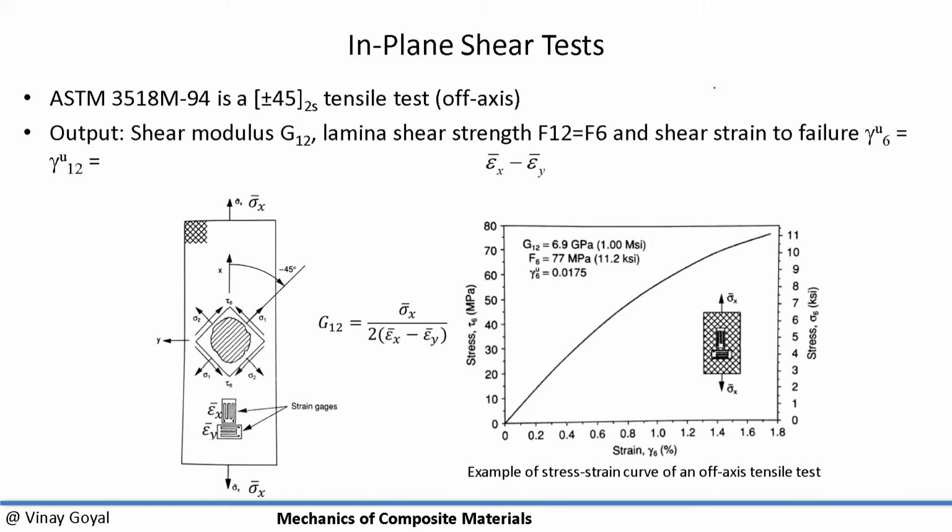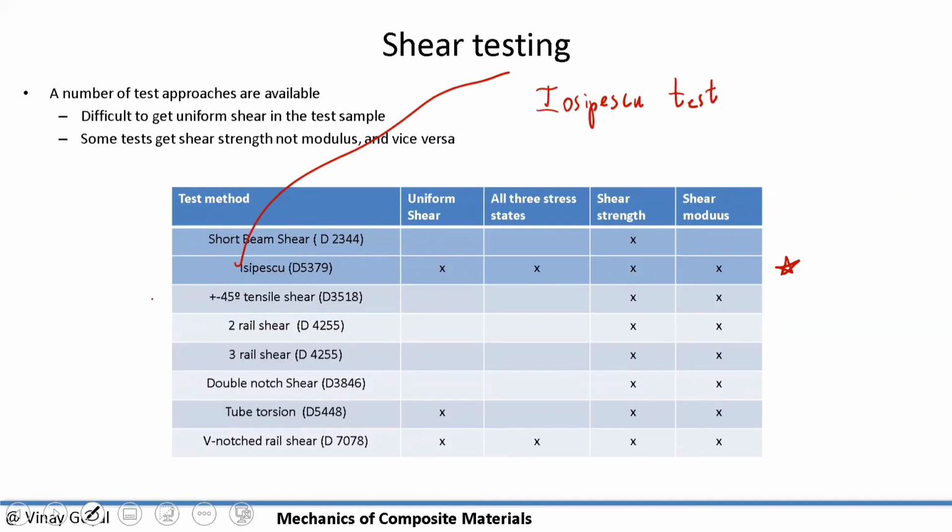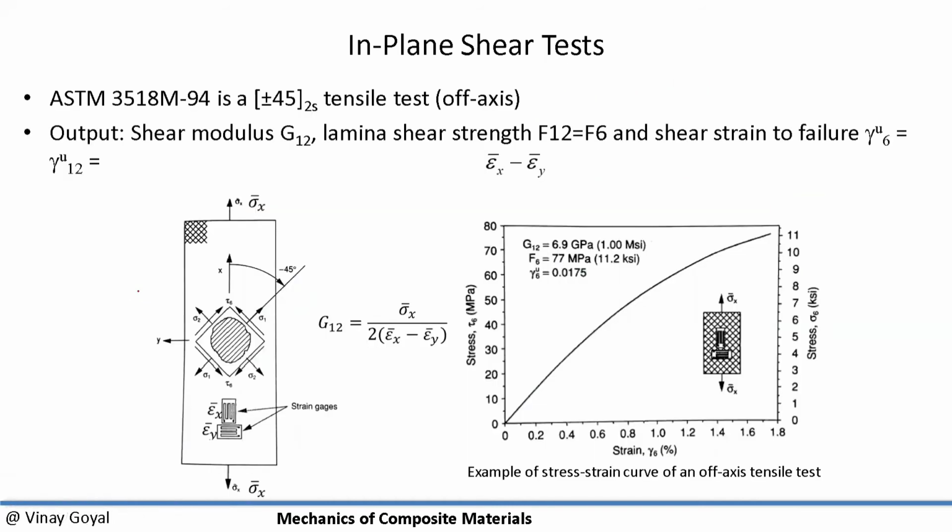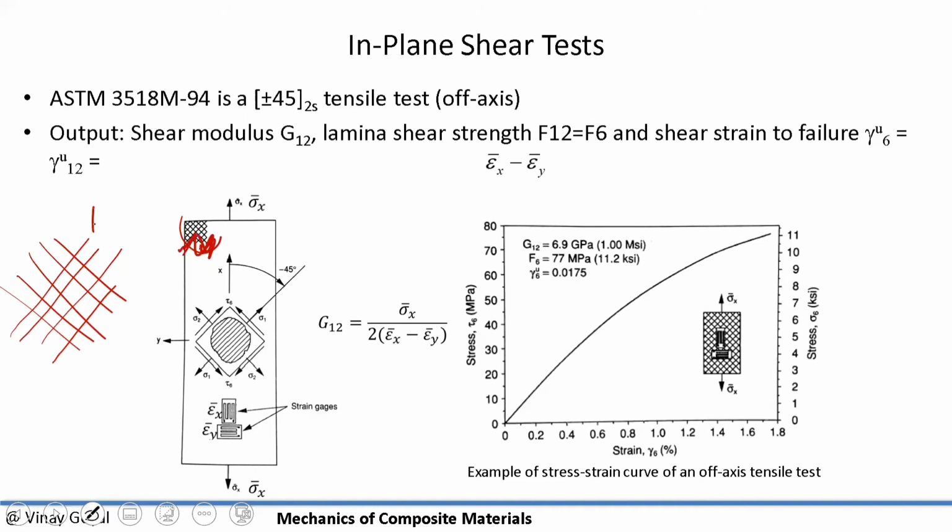One of the most common tests that are done is the in-plane shear. This one here, which is a D3518 standard. And what that is, I'm putting fibers now at plus minus 45, like that. Crisscross. You can see that. Well, you cannot see it there, but you can see what I'm saying. So that's a 45-degree angle from the loading axis.